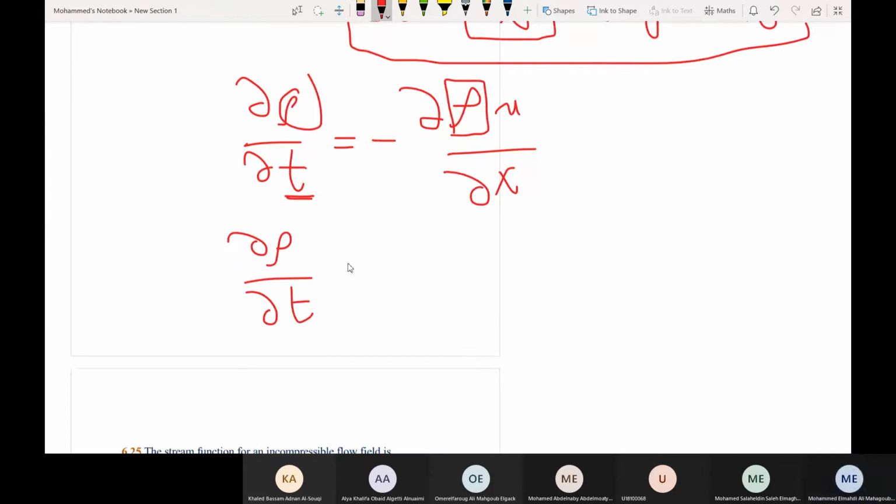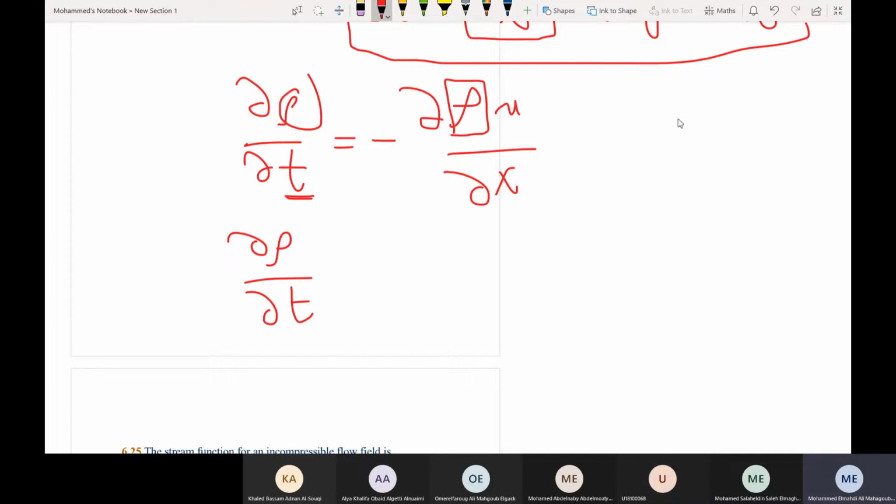Since it changes with x, shouldn't it be 0? Because as you said, it doesn't change with the position. It doesn't change with the position, it changes with time. So I can get rho outside, but it doesn't become 0. We want to find the change of density with time. So the change with x, is it 0? Yes, there's no change with x, so we can get the rho outside. Rho with respect to x is constant, so we can get it outside the derivative.